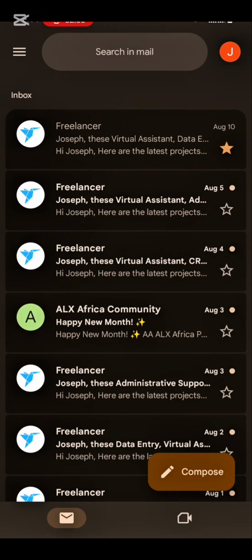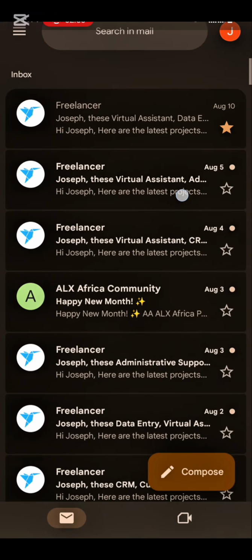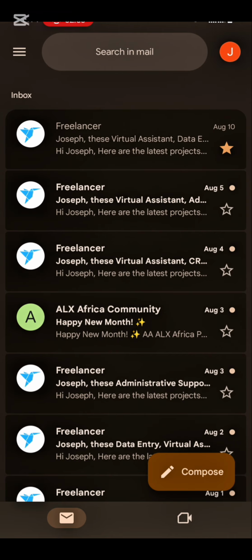So now let's talk about another feature, which is archive. Not all emails are important, right? Let me put it this way. Some emails are less important and you do not want to delete them because you might actually need some information later, or you're not treating them as urgent. You can just archive them. You don't need to delete it, just archive those kinds of emails, right? So that is where archive comes in.